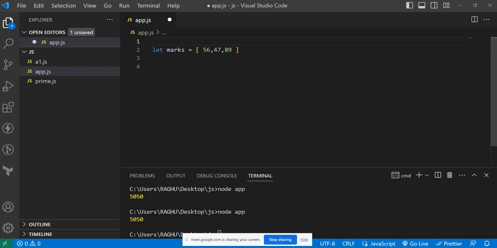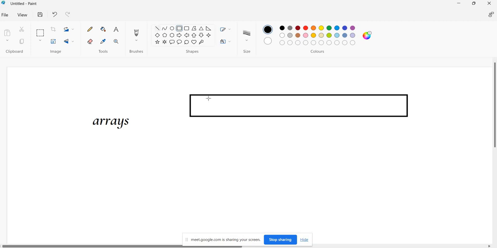Just remember, in memory it will store in continuous blocks. Right now, don't worry about how much memory each block will take. JavaScript is different.